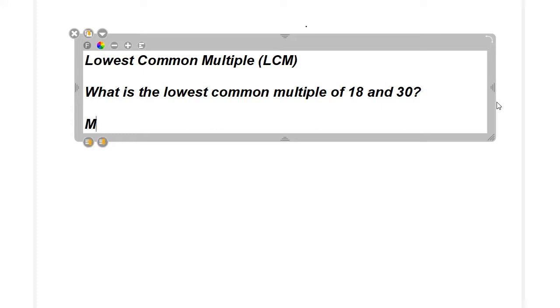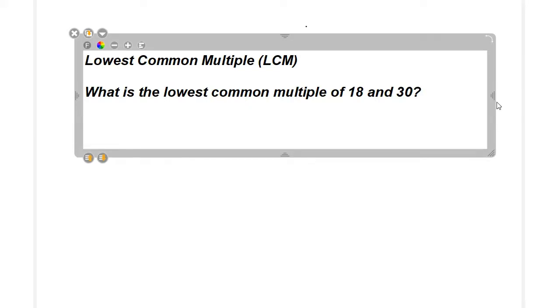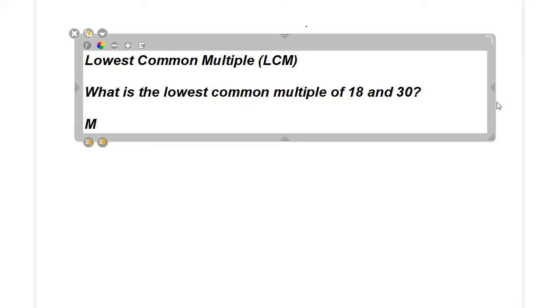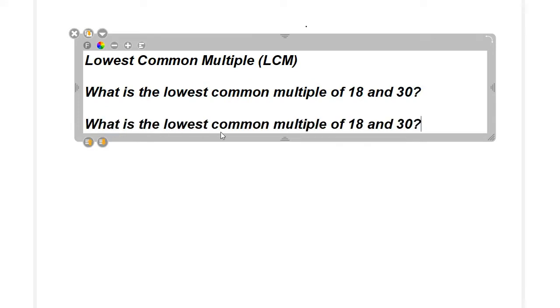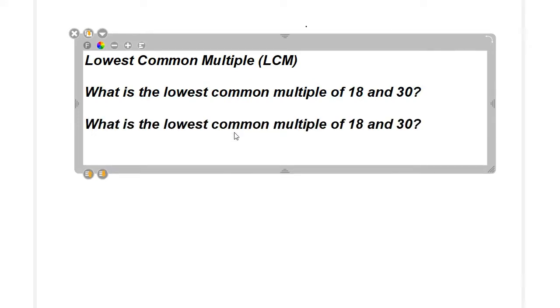So let's first begin by writing out what are the multiples. Okay, so for now let's start off with a simpler one, because we can leave this for the other method. Let's start off with smaller numbers, so I can show you what exactly is considered the lowest common multiple. Let's just use 2 and 5.